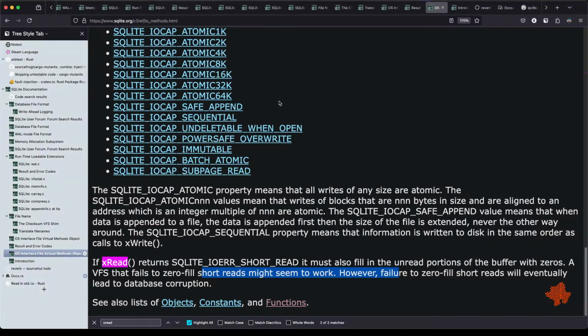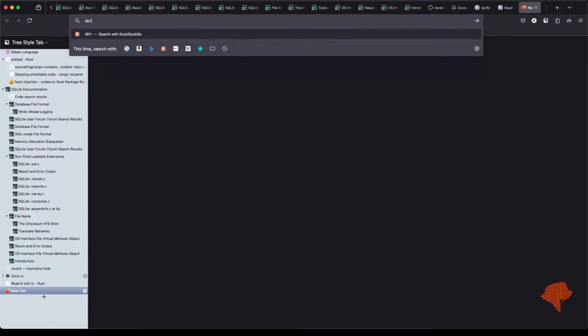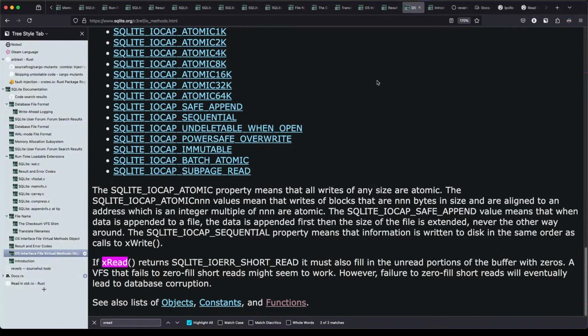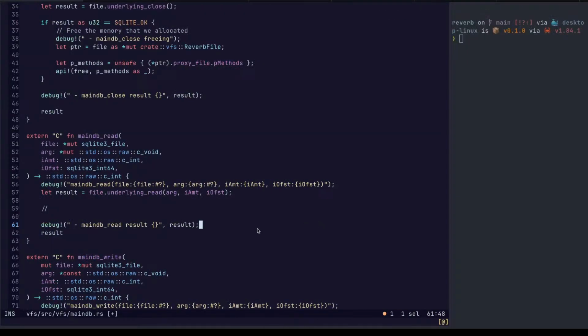Str find or stir find, is that still a thing? No. Okay. Well, let's do the basics.